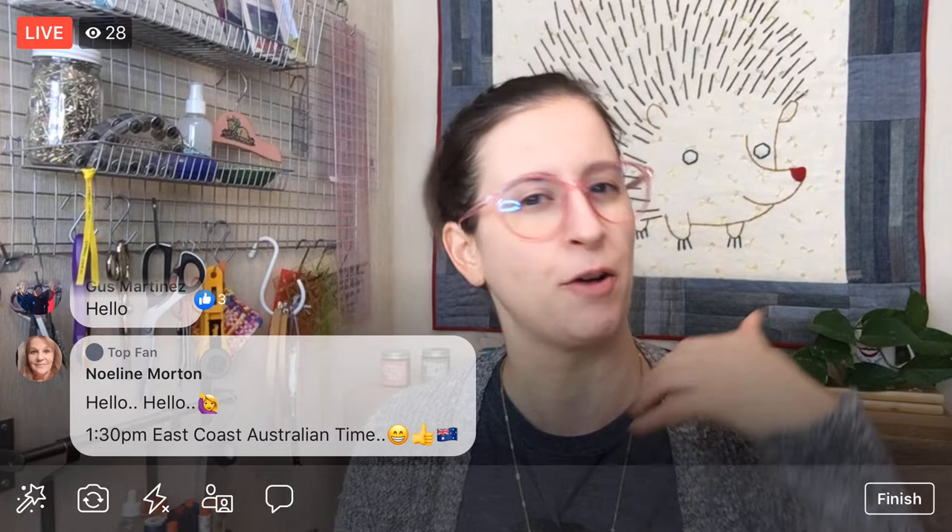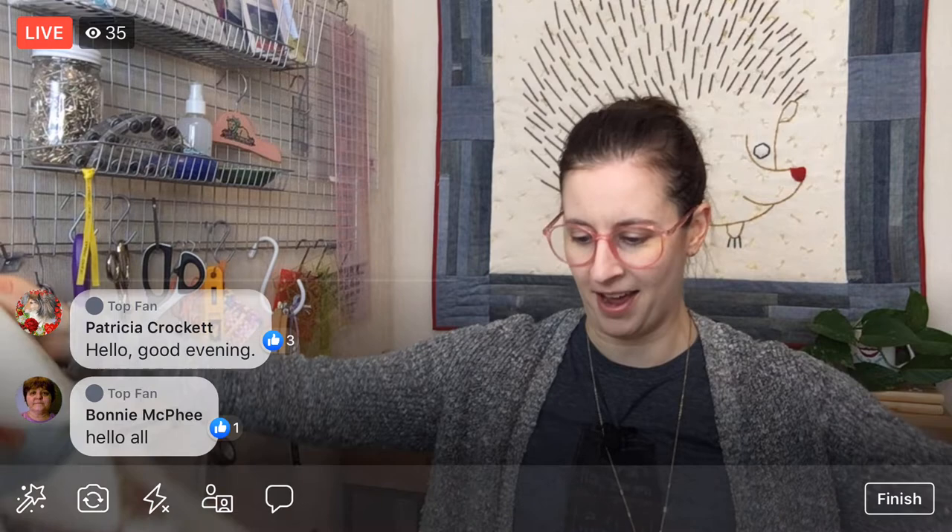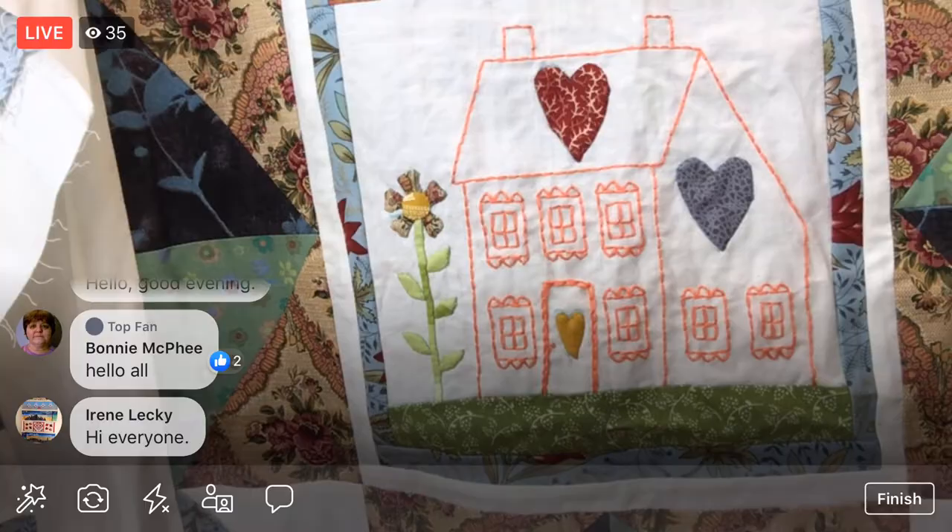The first thing I want to show you is my I Love Home quilt. This is one of those unfinished projects that has been sitting around — one of our Finish It Fridays. I thought this was a good example of red work, but with our own color. I used my pretty coral orange color for that. Red work is when you do an embroidery project with just all red floss. There's also blue work, black work, white work — it's all embroidery with one color floss. That's what I ended up doing for the I Love Home quilt by Jacqueline Steve.